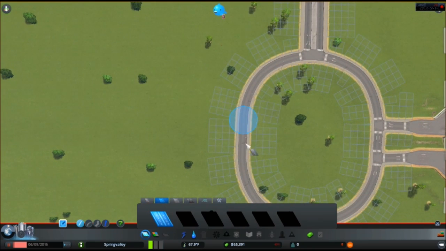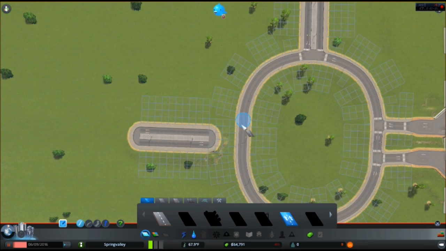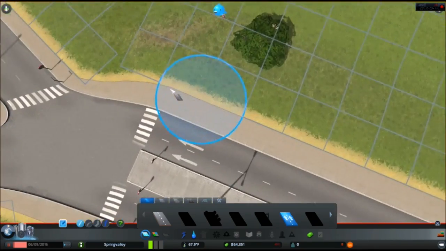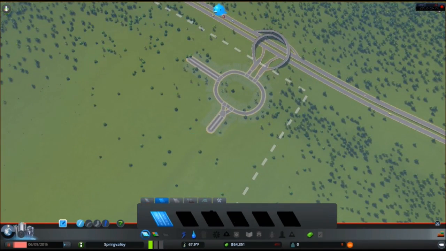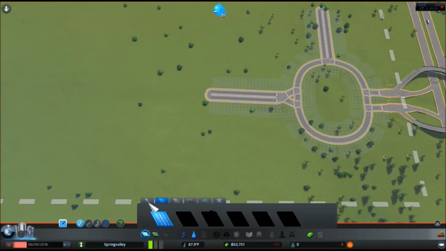And let's see. Start a little road here, right here I guess. And then we're gonna have to do that. There we go. Now this is really bothering me. It's been bothering me for a long time, but okay. So we're gonna start the city off over here in this area.